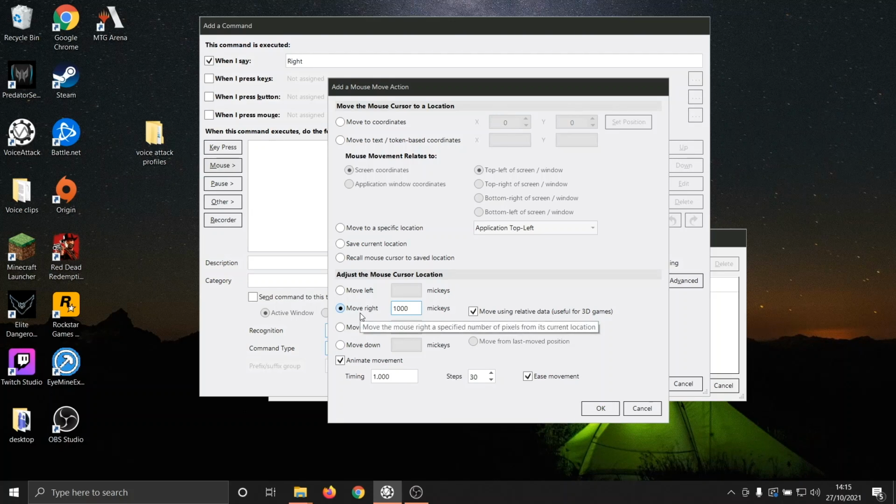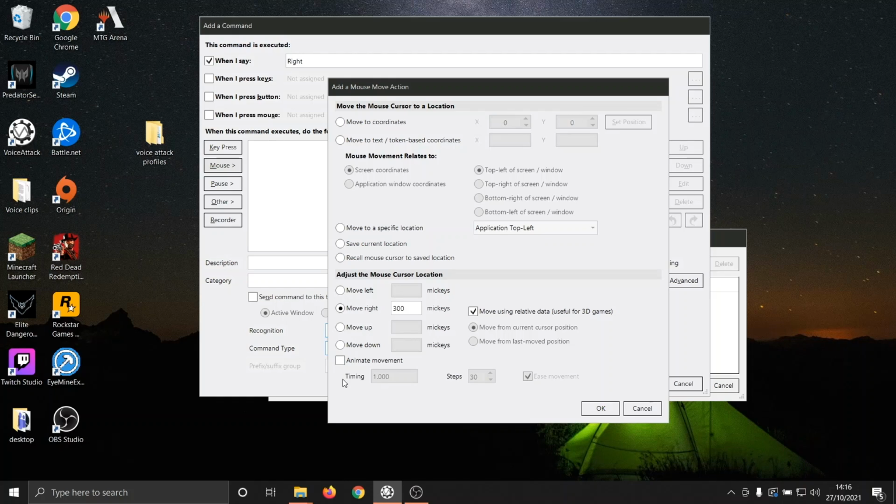In this instance, we wish to move the mouse slightly to the right. Therefore, we will try 300 Mickeys. And once again, similar to direct coordinate control, we can either choose to animate the movement or not.